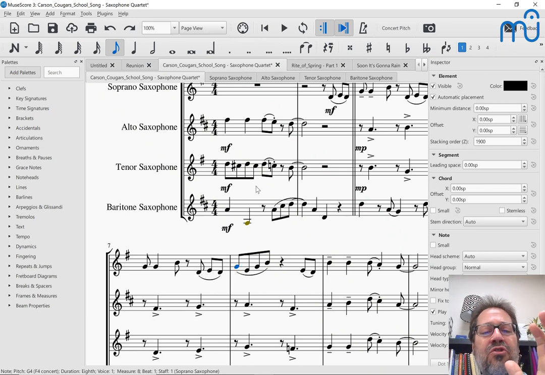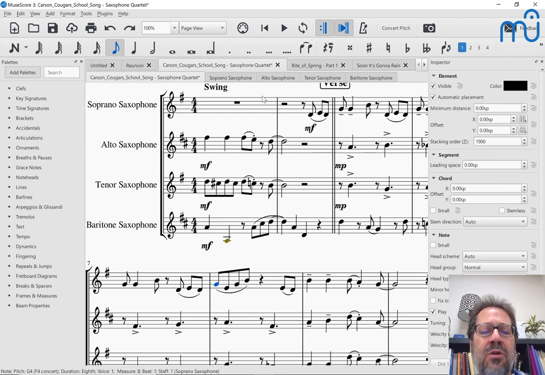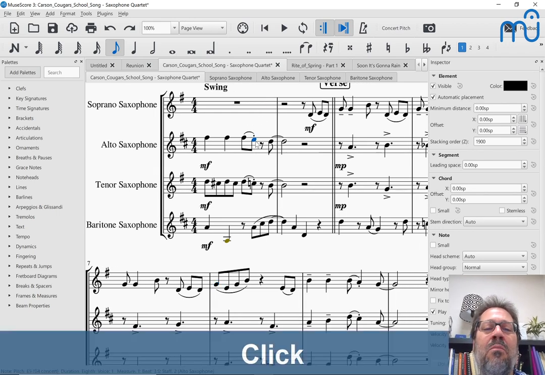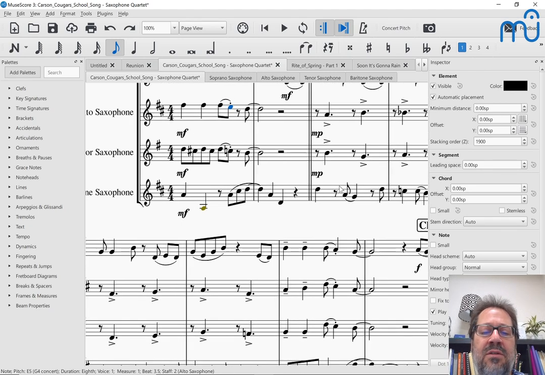So which notes are tongued and which ones are slurred is important, but also, wind players more so than just about anyone else, between piano, guitar, strings, and winds, you're going to want to give them more articulations in terms of marking notes: staccato, putting accents on things, and really going out of your way to note dynamics and things.